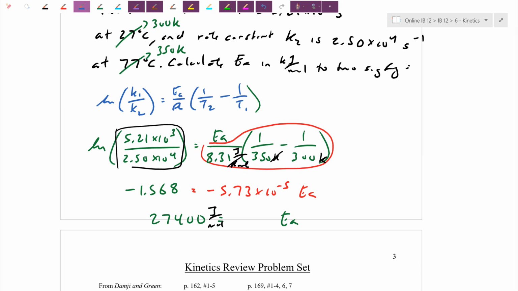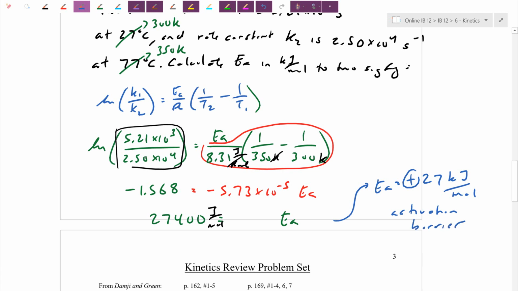Usually when we express energy, it's in kilojoules, so I can re-express this. The energy barrier that I found is 27.4 kilojoules per mole, and they wanted just 2 sig figs, so let's convert this to 27 kilojoules per mole. This is positive, and this is the activation barrier. This is the minimum energy that particles need to collide with to actually get over that hill.